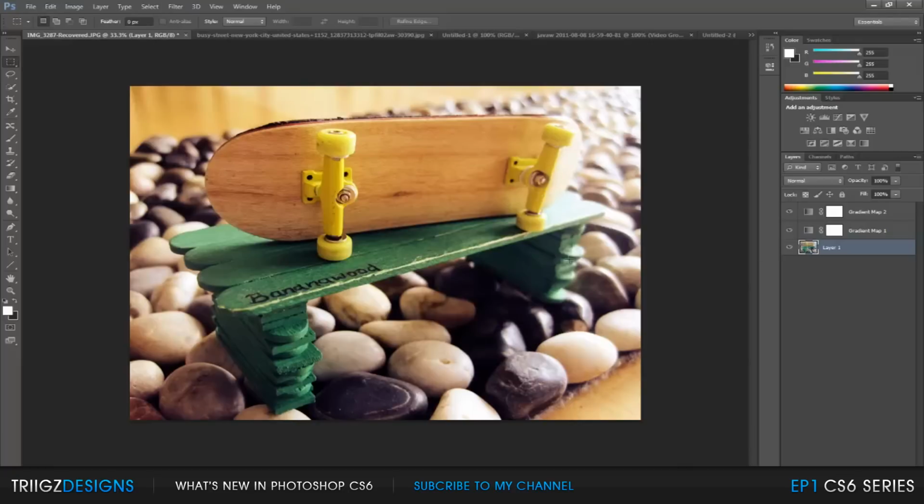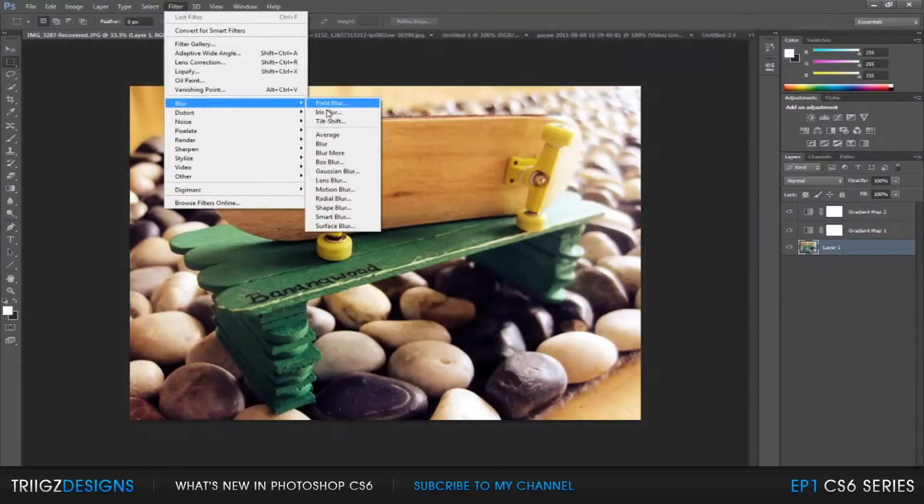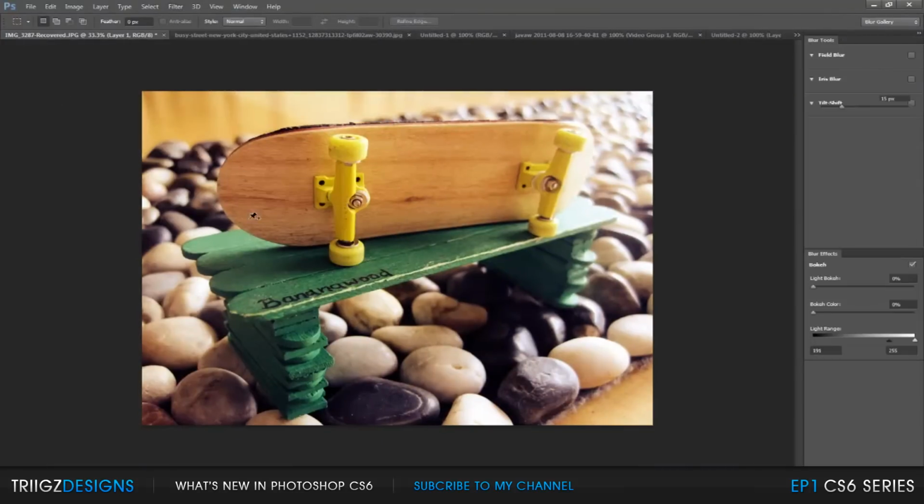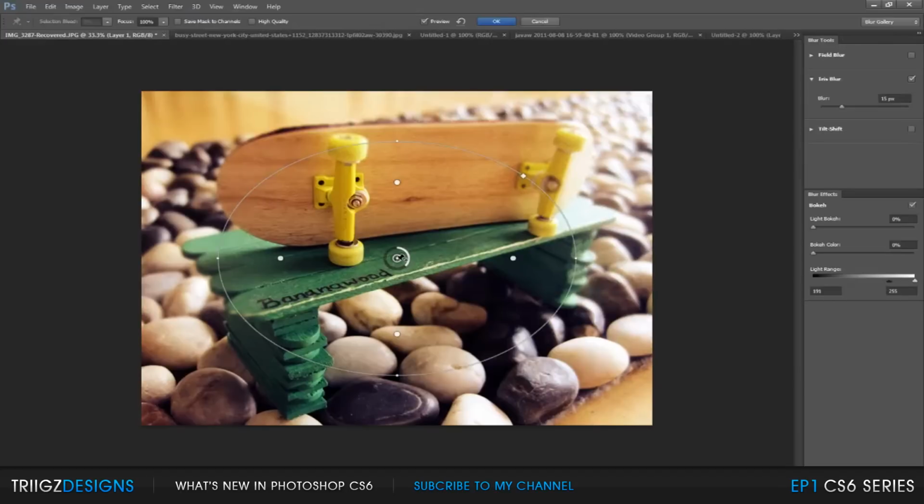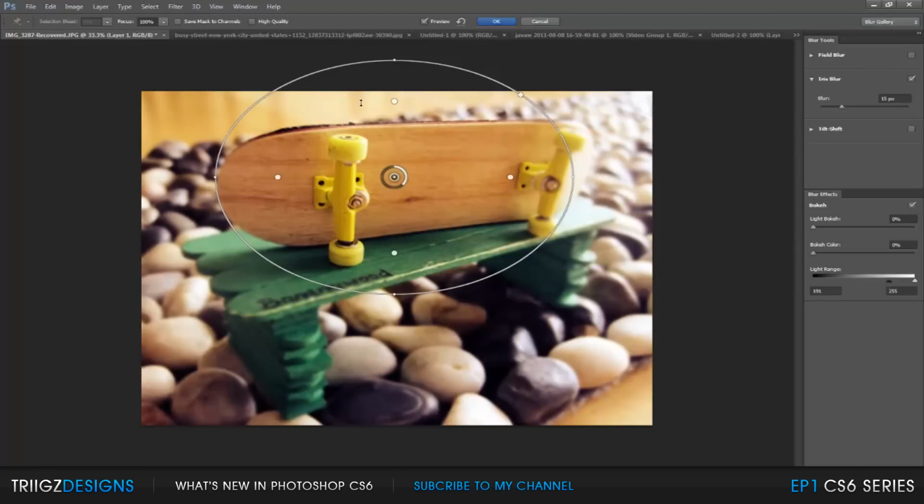So what we're going to do is make sure you have your image selected, and then just go to filter, and we're going to try the iris blur tool out. When you get in here, it's going to create this first big ring, and you're going to want to drag this over the thing that you want to put in focus, and we can always make more of these. You can resize it by pulling it down, and then stretch it out to cover the area you want. I just want this board in focus for now. I'll drag down this top just a little bit there. Alright.